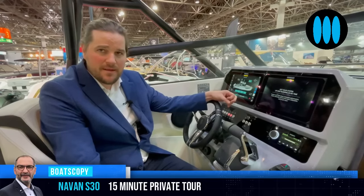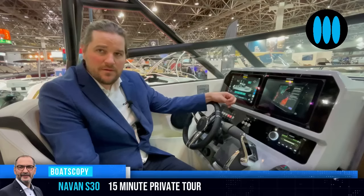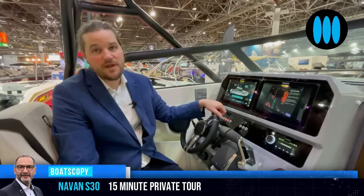Then you have another model, not with the twin V8 300, but the twin V6 225. Very interesting, for example in France, for a question of tax. Yes. In that case, what is the top speed and cruising speed? So top speed, we will go from 57 down to 50. So you will reach the bar still at 50 knots. The engines are lighter and you will consume less, so that's also interesting.